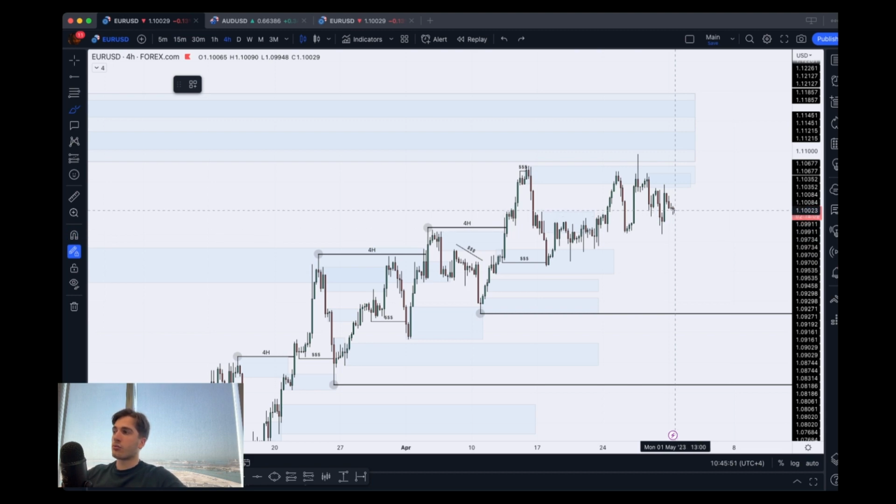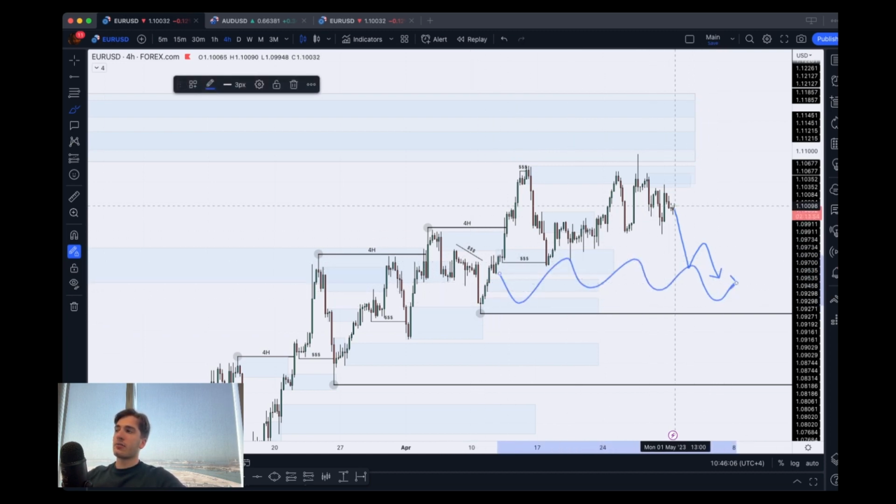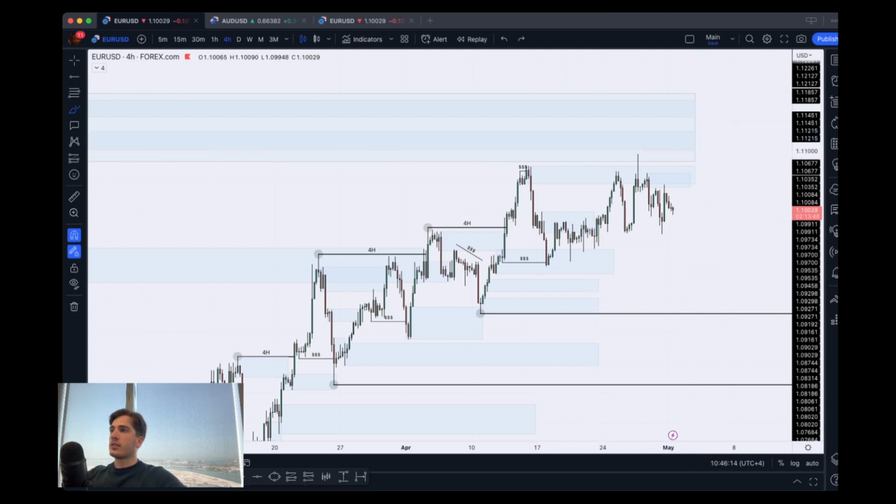for sells already. Do keep in mind that it is risky to look for, let's say, sells kind of like in here, because this is your swing range from this low towards this high. So inside of kind of like the discount, you never really want to be looking for sells. So I may be sitting on my hands when it comes to euro dollar, waiting for us to kind of like break and then look for shorts, or look for shorts once we kind of come in towards these higher zones over here or over here. So that is euro dollar. Let's head over to Aussie dollar.